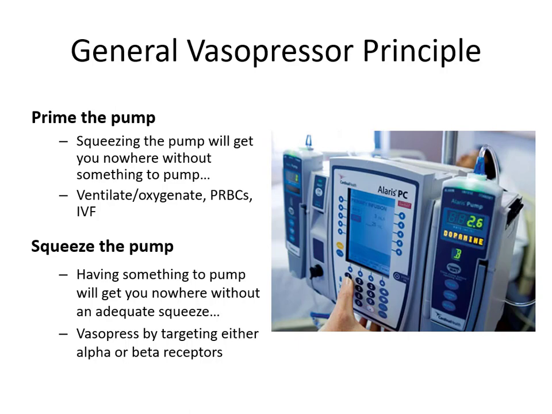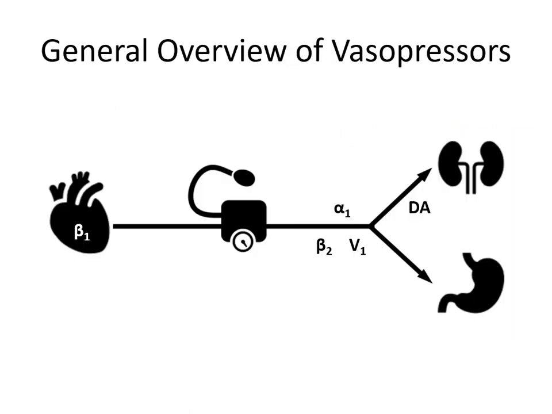The basic idea is to ensure that the patient has adequate volume to move about their system. You can think about this like an IV pump, in that it will not function if tubing is not primed. Here I've shown some key receptors and where their function lies. Beta-1 receptors are primarily in the heart. Beta-2 receptors are primarily in the lungs and periphery. Alpha-1 receptors and V1 receptors are likewise at the periphery. Finally, there are dopamine receptors in the vasculature of the kidneys that are thought to be associated with vascular permeability there.